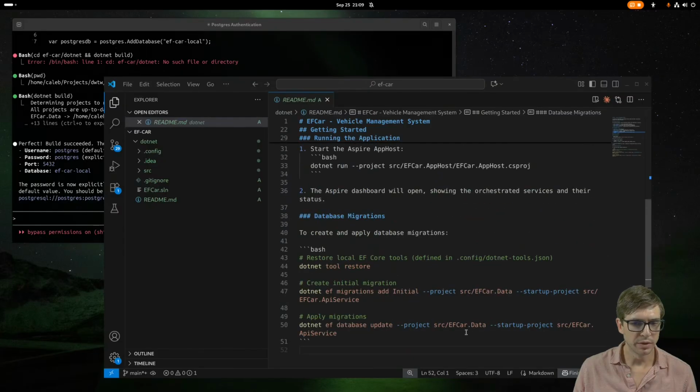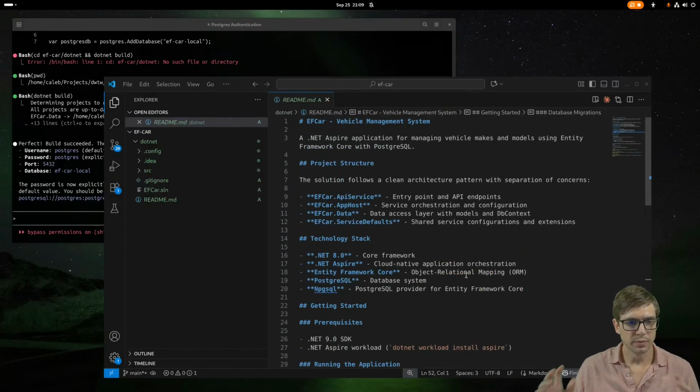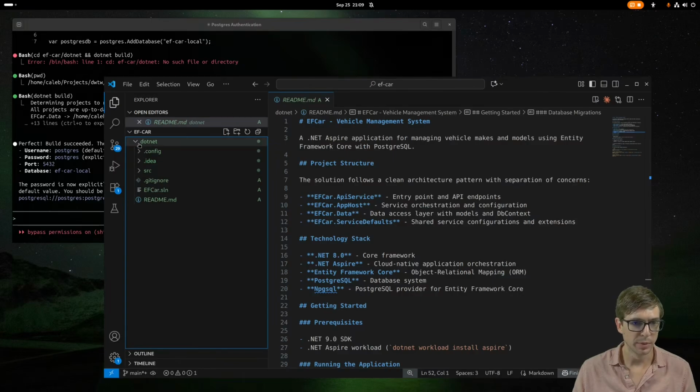All right, and we're back. Let me go ahead and go over what was done here. First of all, I restructured the repository a bit. I created a directory for my repository called EFCAR, and within that directory, I made a .NET directory. I like to do this because if we turn this into a full stack application, we may introduce other languages here. We may have, for example, a React front end, which would not suit itself well for the .NET directory. We may introduce additional CI/CD scripts, etc. So I like to create a .NET directory that's going to hold all of my .NET related things. We've created that directory, and then within there I moved the solution file.